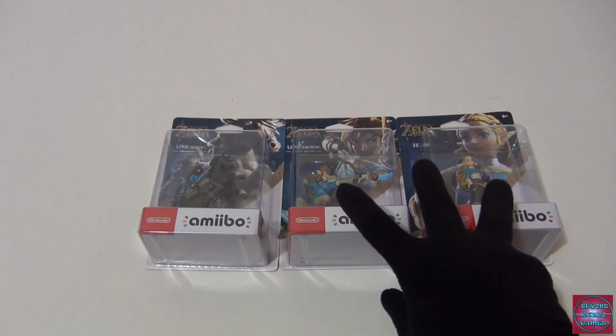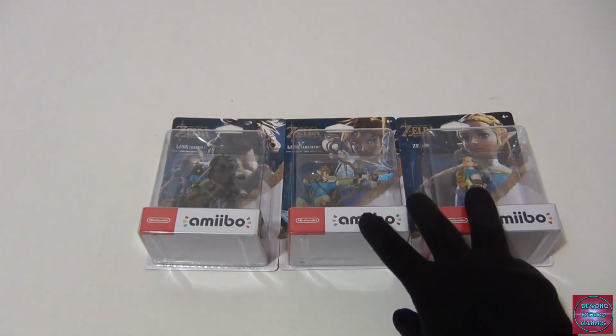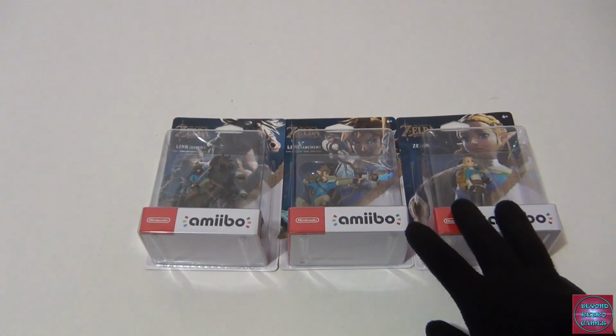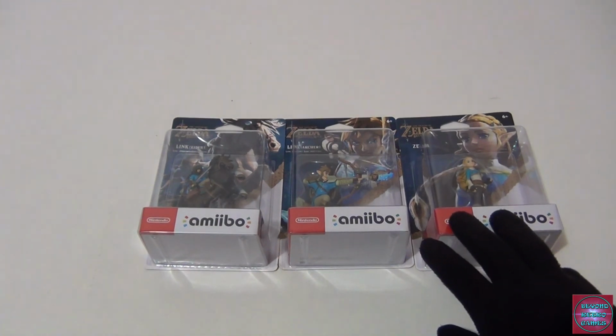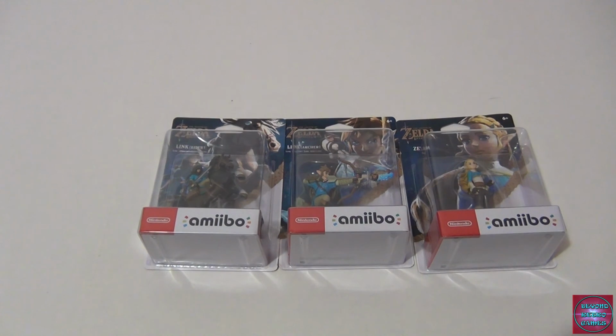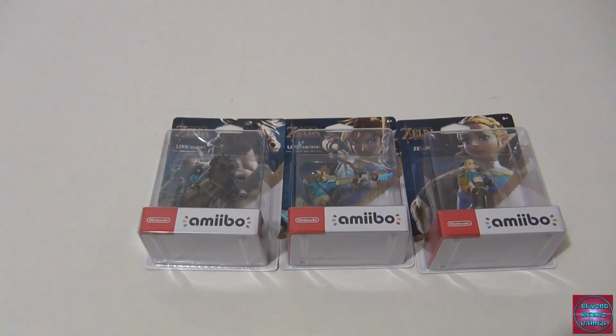Yeah, and to mention, we're not affiliated with any company, so I actually got these at a discount because I have the Gamers Club with Best Buy. So I got 20% off of the Amiibos, so that kind of helped out. But $15.99 for these Amiibos, that's too much. That is a lot. It's not like they were actually doing anything different. They're basically charging action figure prices for a little statue with not a lot of detail.